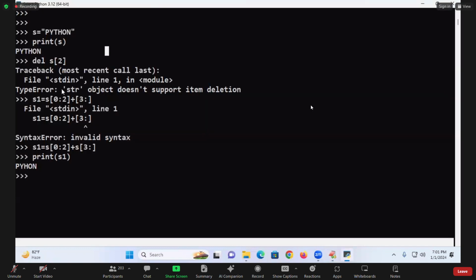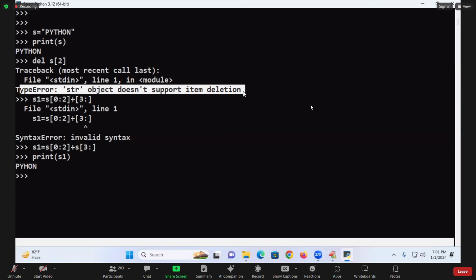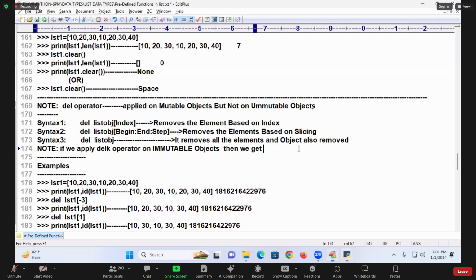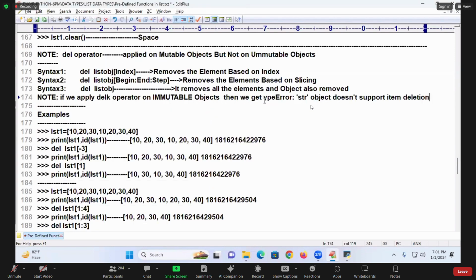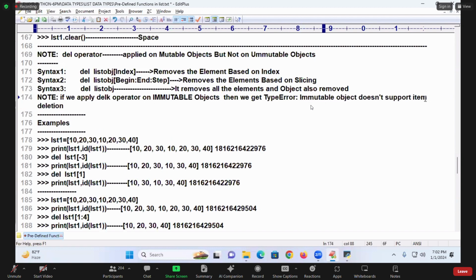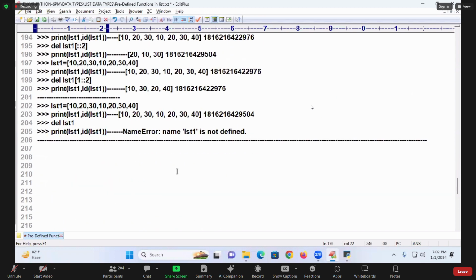I will just write it: TypeError, object does not support item deletion. Immutable object does not support item deletion. So it is applied only on mutable objects, but not on immutable objects. Important, students. Take care. I hope it is clear.